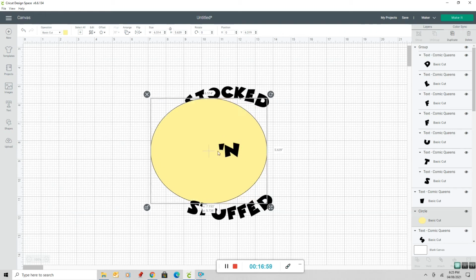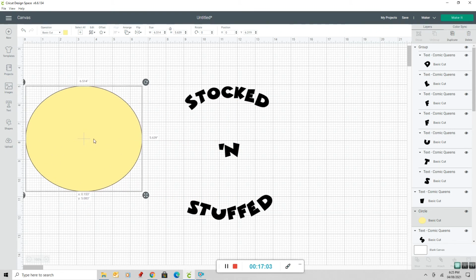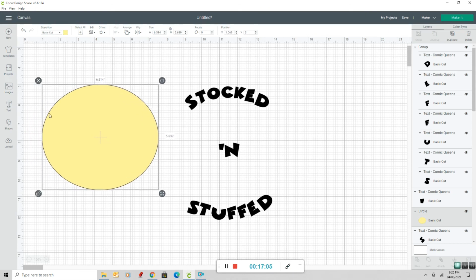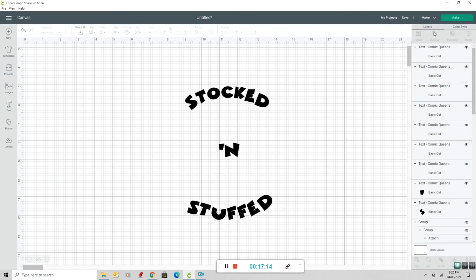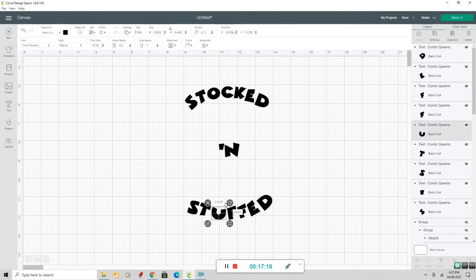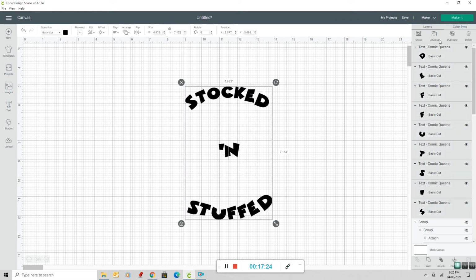And maybe just because these letters are kind of wonky. I don't know if I like this, but for intents and purposes today, that's what I would do. If I had a different font, it probably would come out and I would probably like it better. I'm still messing with it. It's not like I'm using this, so I don't know why that's bothering me so much. I just wanted to show you the features. All right, so I am going to group that.